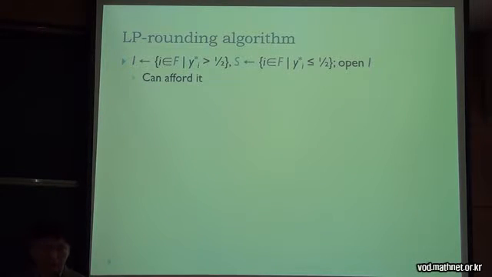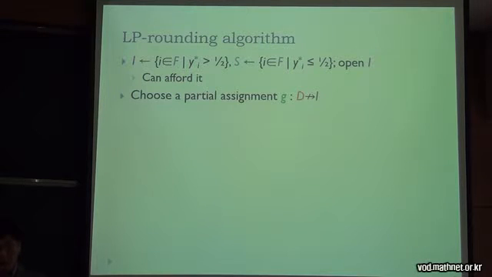So the first step of the algorithm is something quite natural, I think, which is partition the entire set of facilities into two sets. I, standing for nearly integral, these facilities have an opening variable that is quite high, let's say strictly greater than 1/2. And S, representing small, has a small opening variable. They have an opening variable that is smaller or equal to 1/2. And we just open all the facilities in I, because LP has paid at least half of their opening cost, so we can afford it.